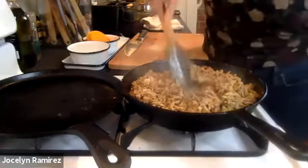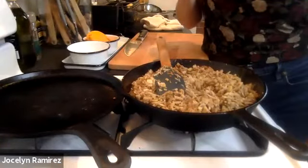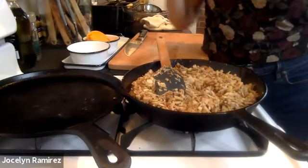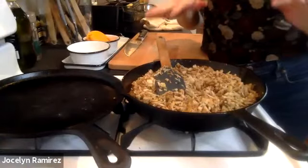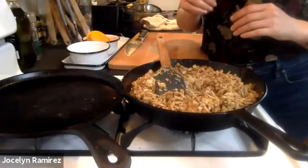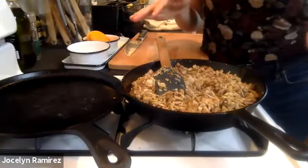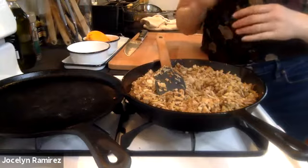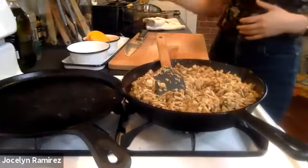If your diet requires you to eat very little salt, say you have high blood pressure or something like that, or somebody in your family does, I would hit this with lemon juice, because lemon juice, when it's cooked, kind of serves a similar purpose as adding salt. That acidity gives it a good roundness of flavor. So if you're light on the salt, you can hit it with a little bit of lemon juice and it'll help create a little bit of that balance of flavor.